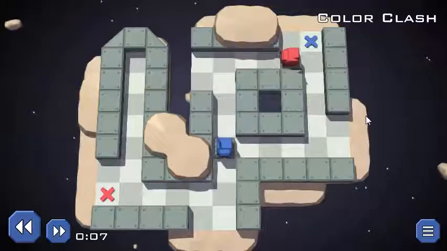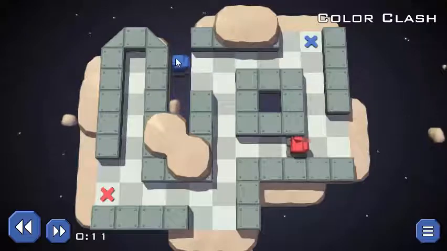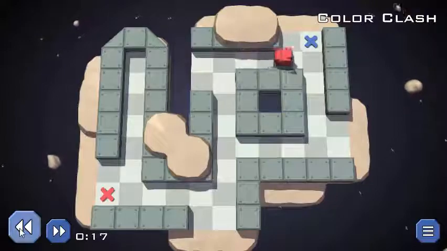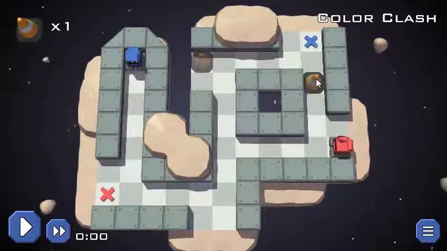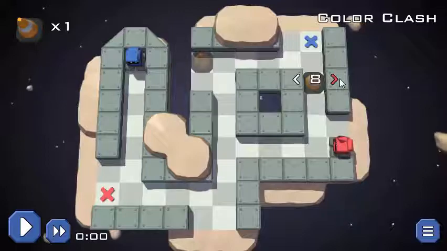They both end up in this corner. Oh my goodness, it fell! Oh no, blue! Oh, and the red. Okay, I see. So we need to stop blue from committing suicide. We need this on a delay of maybe, I don't know how long that was, 10 seconds?